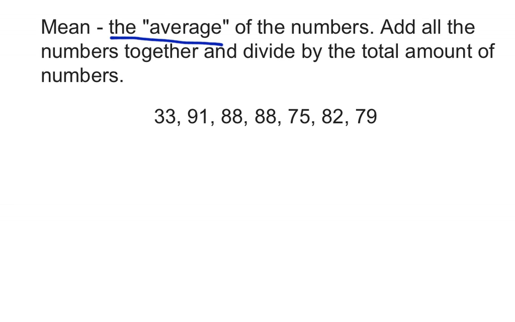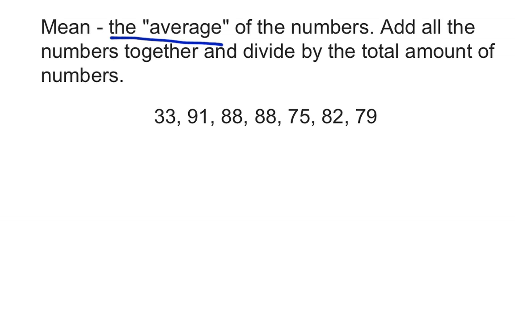and I put right here that it means the average, because when you hear of an average, like a batting average in baseball, or I always say to you on our test scores, what was the class average? This is what we're doing: finding the mean. The directions here say to add all the numbers together and then divide by the total amount of numbers.